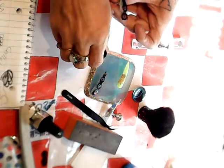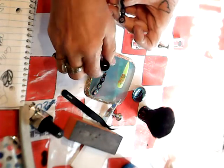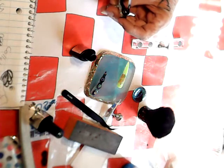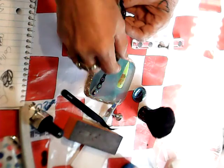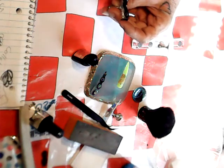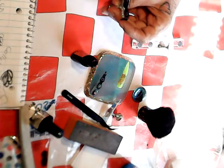And you just want to leave it in the water long enough for that back to absorb that water. This is what we're going to do, I'm going to show you on this little stone here. And then you just put your white coat. I know I got everything going on at one time here. You don't even have to put a whole piece. You can just put one piece of this on there. You can put just one circle on it. It doesn't matter. It's just whatever you want to do.